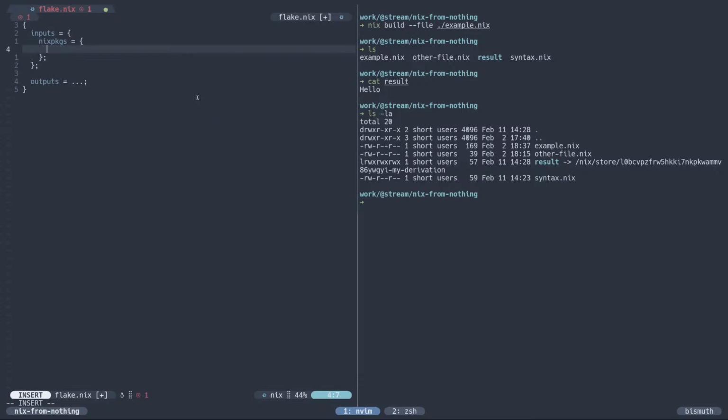And in that, I can specify a URL. So I can say nixpkgs is available from GitHub in NixOS/nixpkgs. And then I can even specify, this will pull the main branch, I'm going to specify, actually, not the release, the NixOS 22.11 branch, so that we have a locked down version of that Nix packages repository.